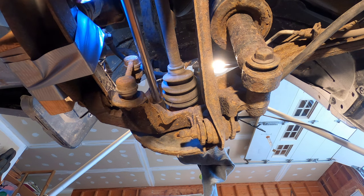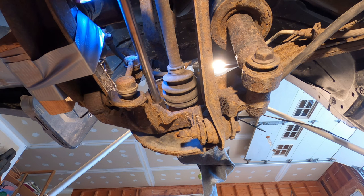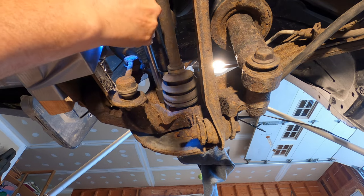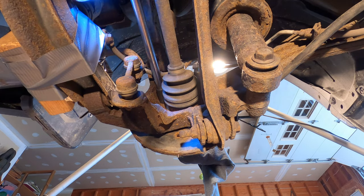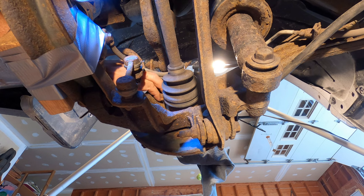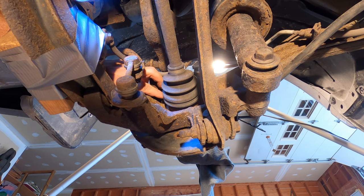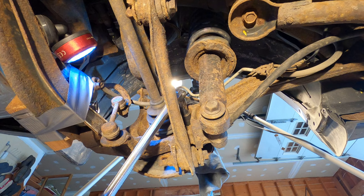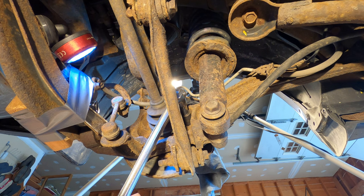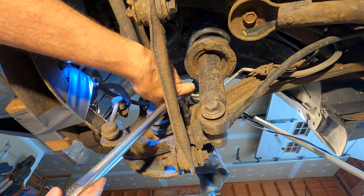I had to wait here for my air pressure to come back up. I couldn't get the impact wrench on this one, so it'll have to be done using a breaker bar. If you don't have an impact tool, they can all be done with a breaker bar.